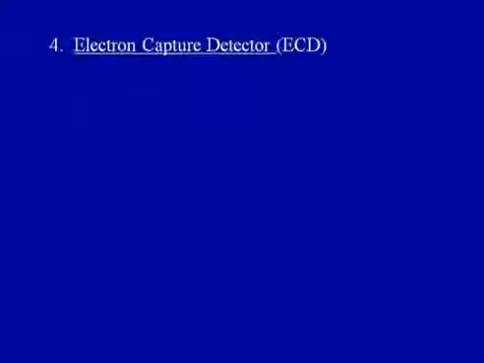Another detector, which is for a particular kind of compounds, is called the electron capture detector. The electron capture detector only responds to analytes that can capture electrons, as the name suggests, particularly halogen containing compounds. It is widely used in analysis of polychlorinated compounds like pesticides, DDT, aldrin, dieldrin and all those things. It has a very high sensitivity of around 10 raised to the power minus 13 grams per second, and the upper temperature could go up to 300 degrees Celsius.